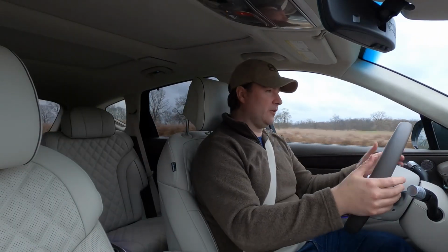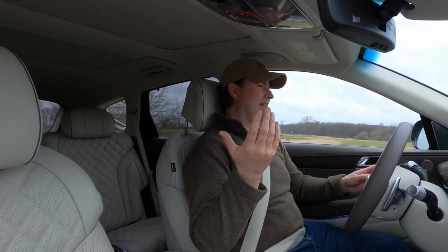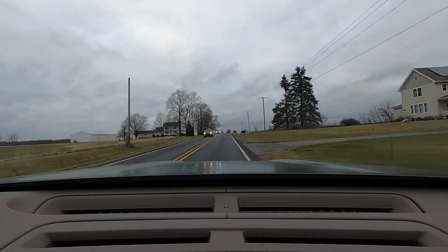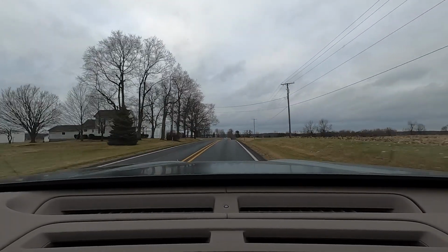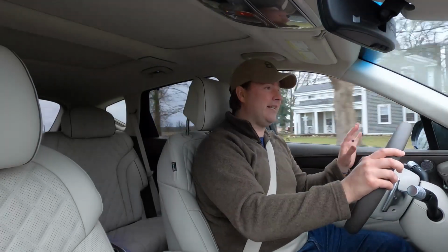Now, of course, I also have the paddle shifter, so I can just downshift as I wish right now and floor it again, and I don't have to wait for the kickdown to get good pull. But feel this shift. That's smooth. It's quick, but it's smooth. Even in the sport driving mode, the shifts just transition just a little bit better than you would in the GV70. It's not a big difference, it's subtle, but it is there.